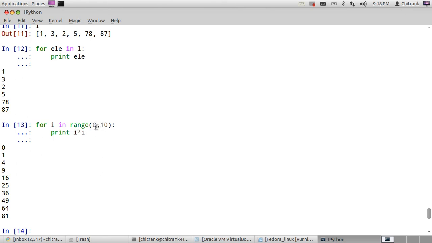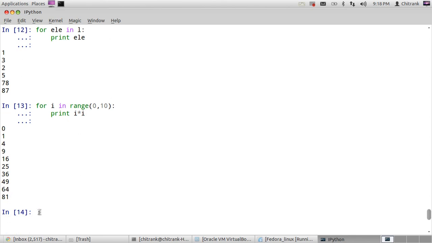The range defines the starting point and the ending position minus 1. So the values from 0 to 9 have been taken into the i element, and it has squared all those values and printed out the result on the interpreter. This is how loops work in Python.